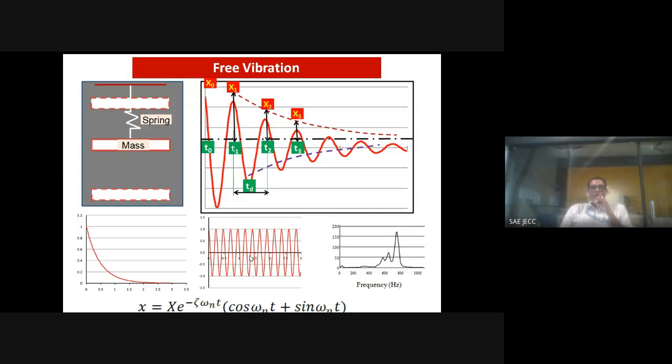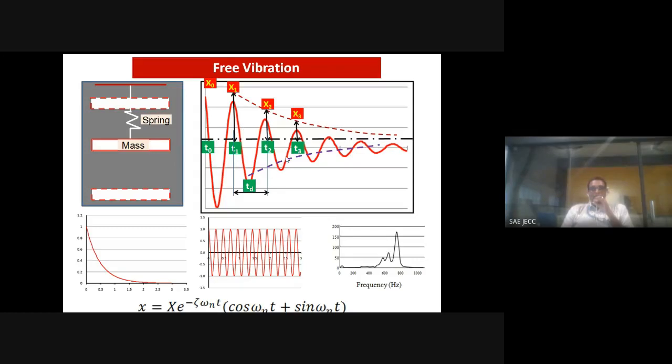One component is the repetitive nature, a sinusoidal signal. For example, say cos omega t plus sin omega t, whatever it is, that will be visible here. Now, in the case of undamped, if there is no energy dissipation from the system, this particular signal will be visible. But there is one more component that is dissipating the system, that is called the damping component. So this is superimposed with this particular repetitive nature that gives this signal.